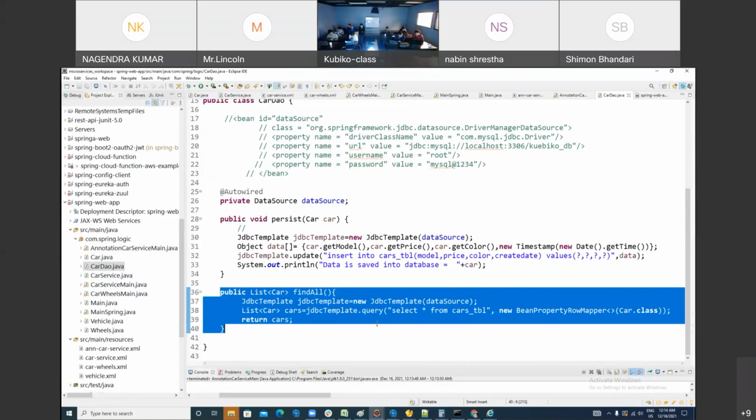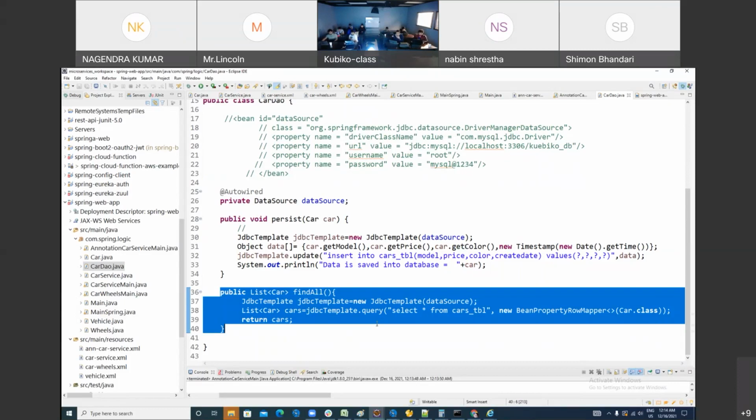The Spring JDBC module says whatever you do in JDBC programming, you always have to do cumbersome operations like loading the driver, making the connection, writing the query, creating the prepared statement, setting the values into the placeholders, firing the query, iterating the result set, setting the values here and there. Oh my God, connection management, transaction management. All those boring jobs can be done by whom? Spring JDBC. Spring JDBC says write the query and enjoy. Write the query and give me the data and forget about it.